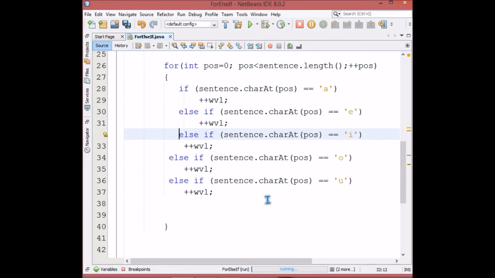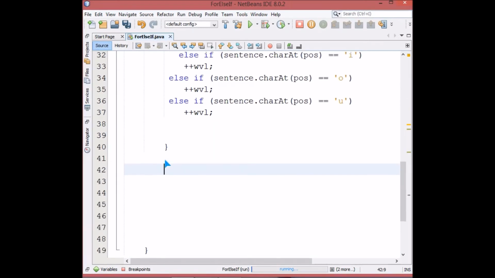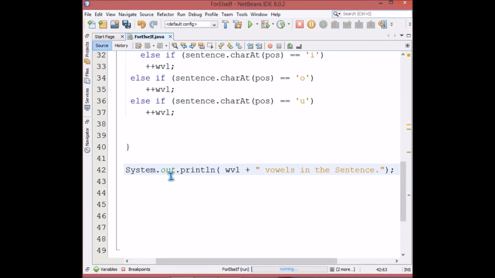If we want to print these numbers, we can't print them inside the loop because it would be printed the number of times a vowel is found. So we will come out of the for loop, and then System.out.println the number of vowels in the sentence, in this way: wvl, that is, the number of vowels in the sentence.